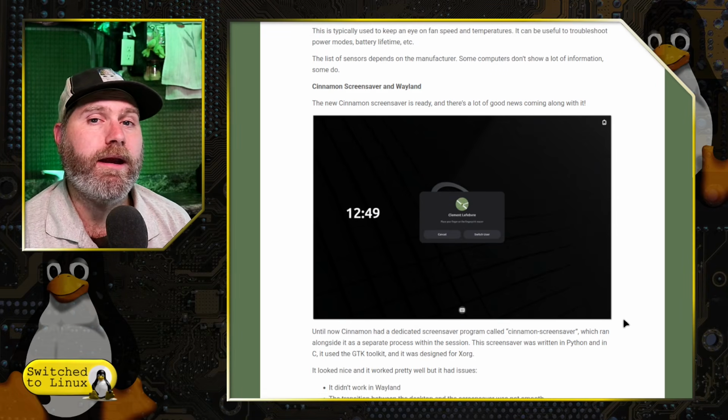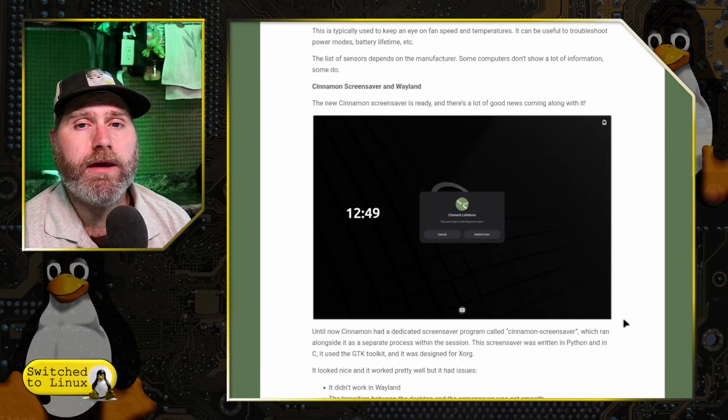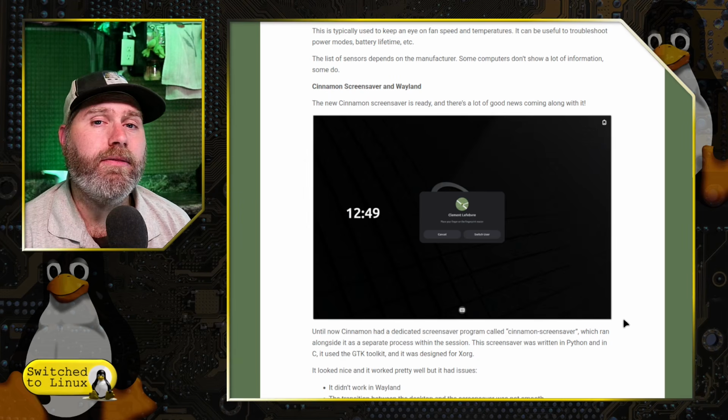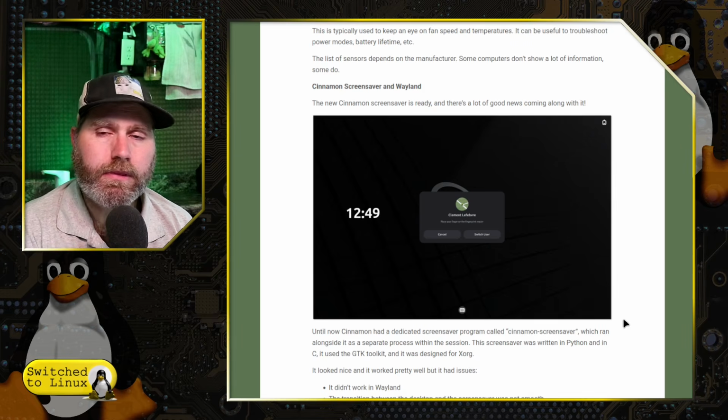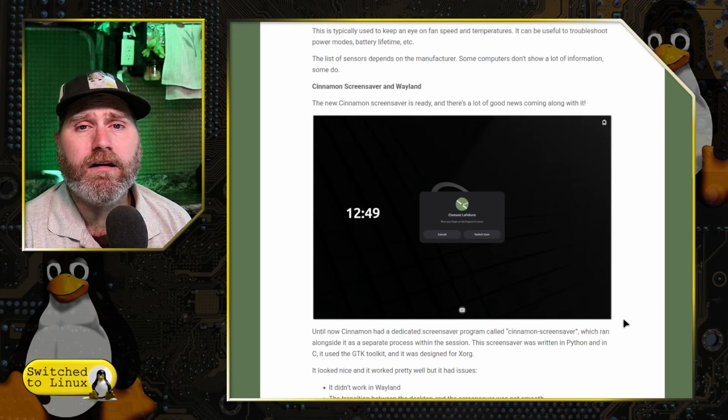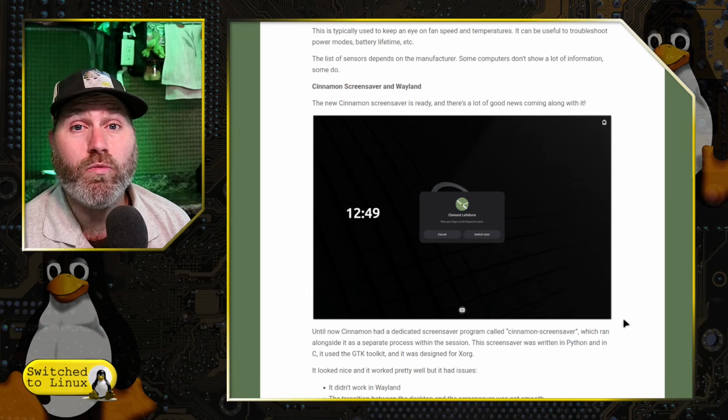the Screensaver and Wayland. So currently, if you switch to the experimental Wayland, the Screensaver system does not work. And this system is dependent on X. It is a separate application written in Python utilizing C and the GTK toolkit. But the problem is over on Wayland, half that stuff just doesn't work.